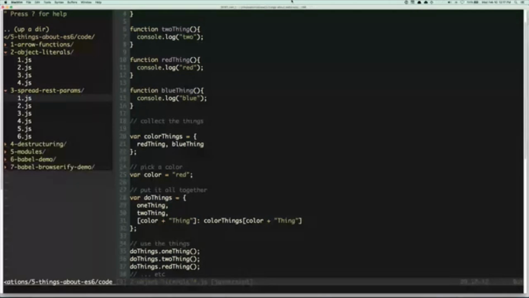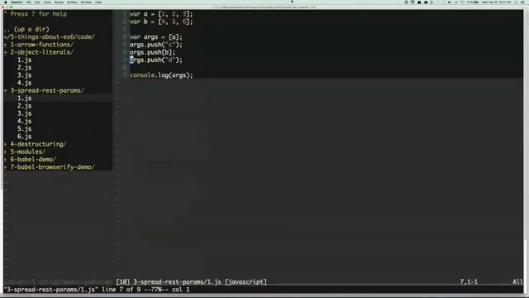Now, there are a lot of other features in ES6 that I would like to talk about, of course, but one of the most important features that I've found, other than arrow functions and object literal shorthand, is the ability to reduce array manipulations with the spread and rest parameter operators. Now, if you've ever written variables that are arrays and you've tried to concatenate those arrays with other values, you may end up with a large amount of crufty code like this. And sure, there are ways to simplify this, like you could say .concat, and you could pass in the B array right here, and it would produce a new array.